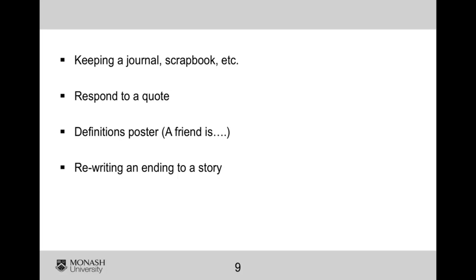For younger students, you can have a definitions poster, like "a friend is," and they have to use words to describe what a friend is. And then there's the idea of rewriting an ending to a story. So maybe it's a familiar story and students have to rewrite it. Or maybe in that shared example, a collaborative writing task where students together came up with an ending, but then at some point they can choose a different ending and respond.